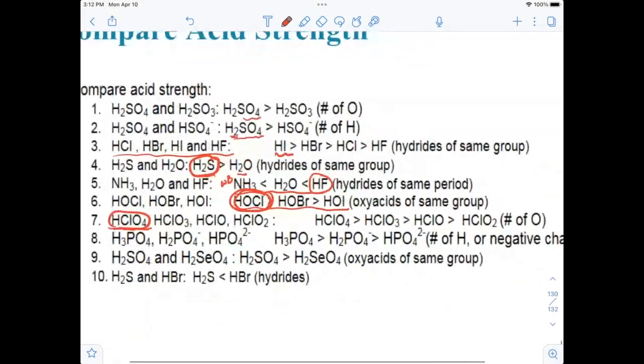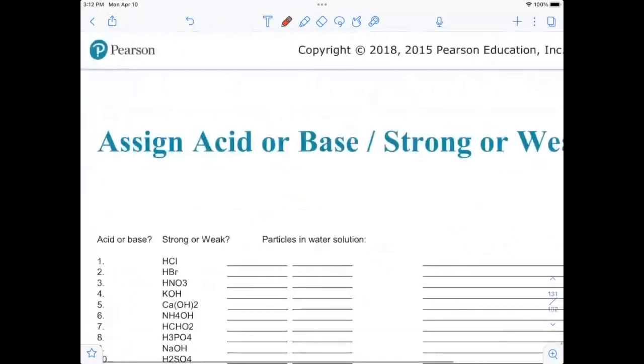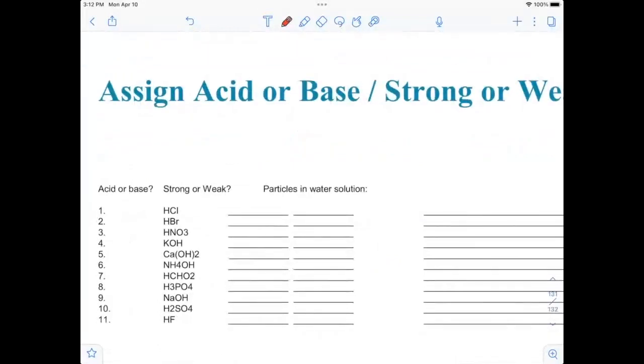It tells you the reason why when you go through here: number of oxygens. This one here, number of hydrogens, this is most acidic. This one here is acidic because it's one of the 6 strong acids. This one here, let's see, group relationship, right? Oh, forget that. This is most acidic because it is one of the 6 strong acids. I try to find the easiest way to figure out the answer, right? You can look at group relationship, but this is most acidic because it's one of the 6 strong acids. It's not really even group relationship. This is more period relationship. It's further right, correct? Okay, with this one here, let me work the weird ones real quick, the different ones.